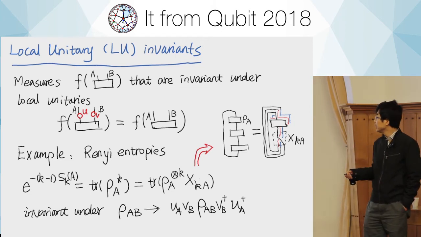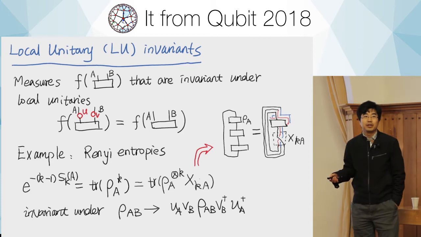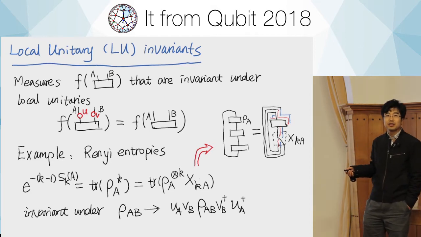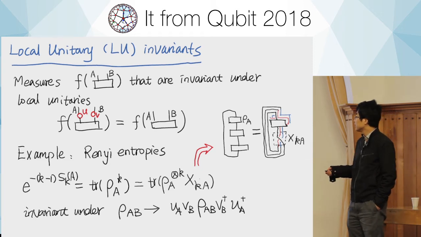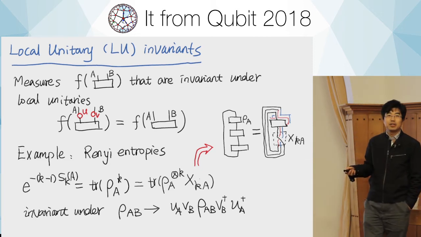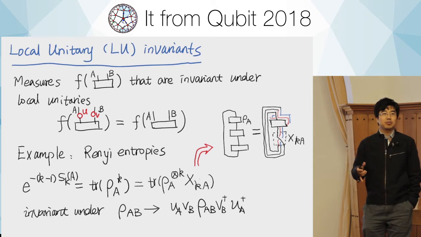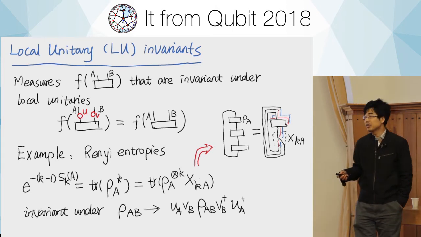You cannot write it this way, but these kinds of polynomial invariants are nice because, at least for my purpose, they are easy to calculate. They are not linear operators in the original system, but they are linear operators in k copies of the system.